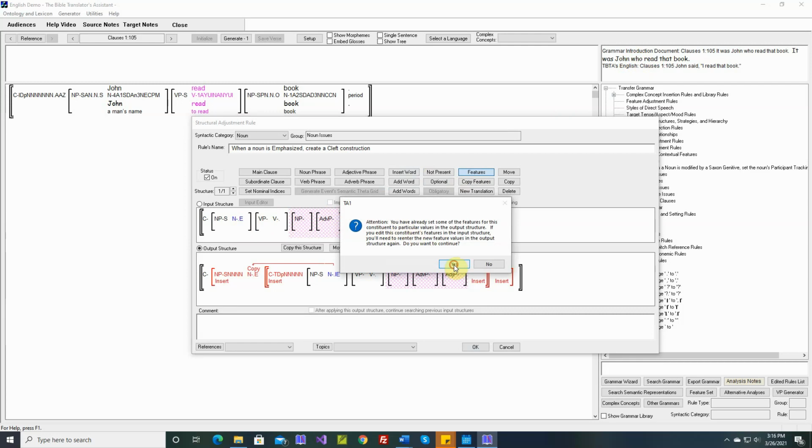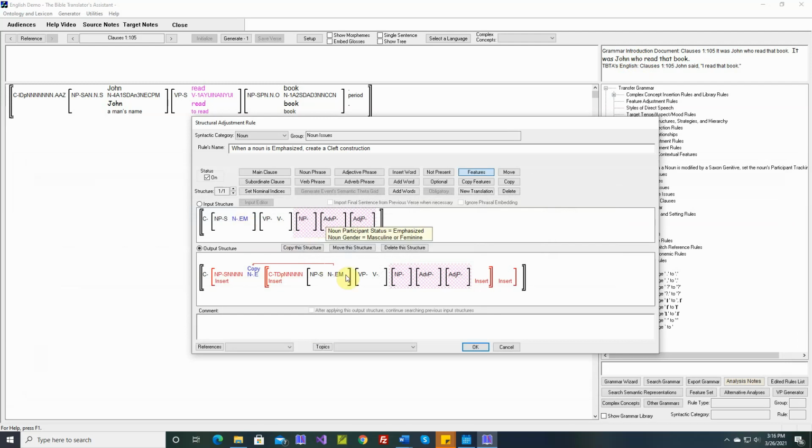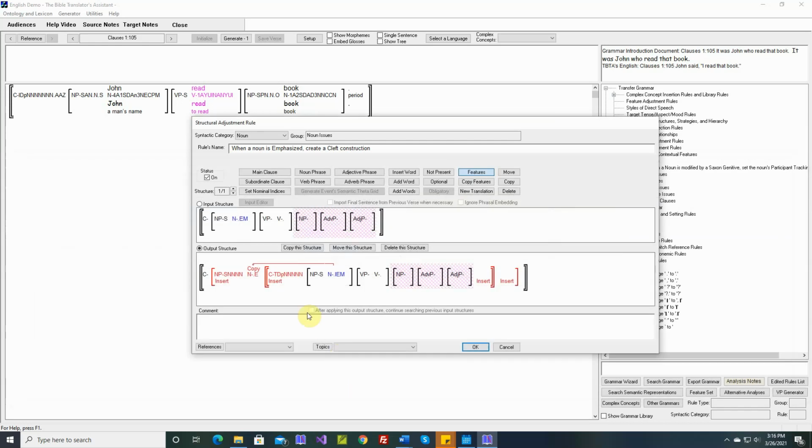Okay, we have to go back. This is masculine or feminine. And let's go back and set this to relative pronoun. Okay, so now we need the words it and was. So let's insert another noun phrase out here. We'll tag it as the subject.